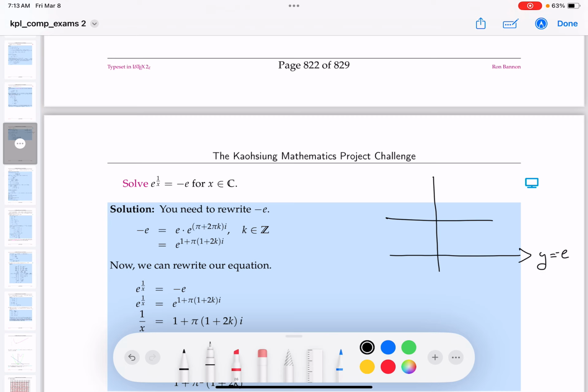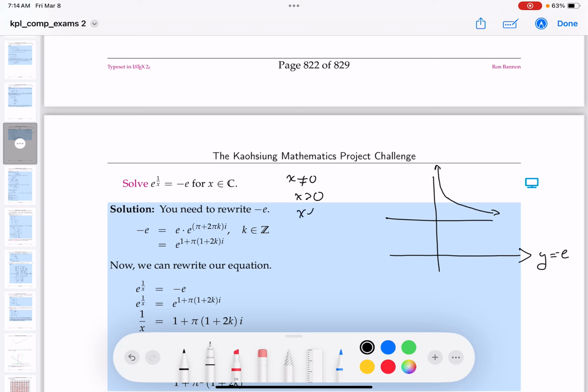All right? And then the question is, what's e to the 1 over x going to be? Well, if you thought about it, you take some values. I'm going to say that x can't be equal to 0. That's a given. And then you start to realize that if x is greater than 0, what's this going to look like? Well, when you go towards 0, this thing's going to be e to the infinity, which is going to look like this over here. And then when you get large numbers, it gets small, something like this over here.